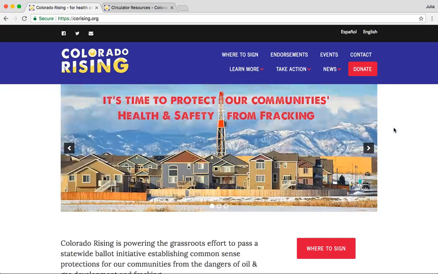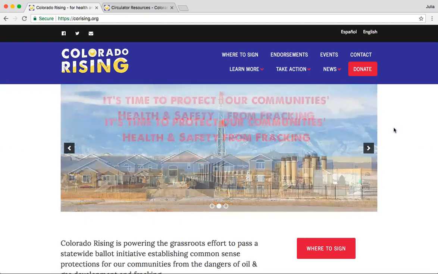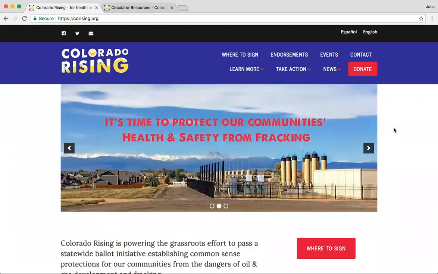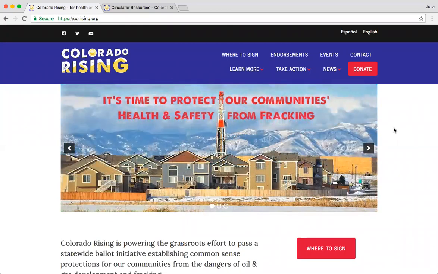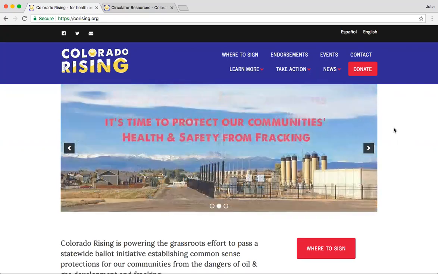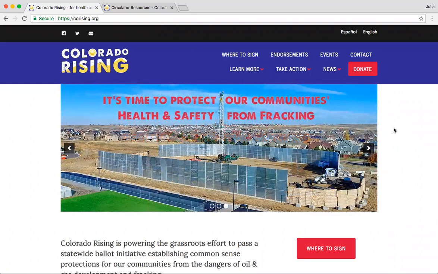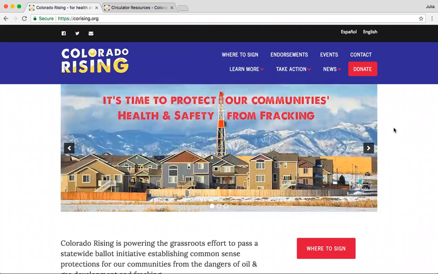2 of those calendars are public facing, which means they can be found, accessed, and used by the general public on our webpage, and 2 of them are internal calendars for volunteer use only. The public facing calendars include our events calendar and the where to sign calendar. The internal calendars for volunteer use include a calendar of where you can get your petitions notarized and also a calendar where you can post ideas of where other signature gatherers should be collecting signatures, like events.